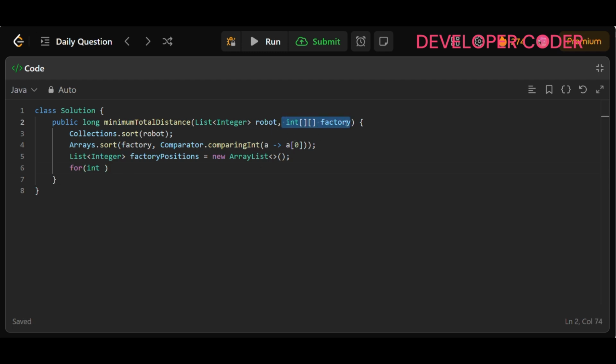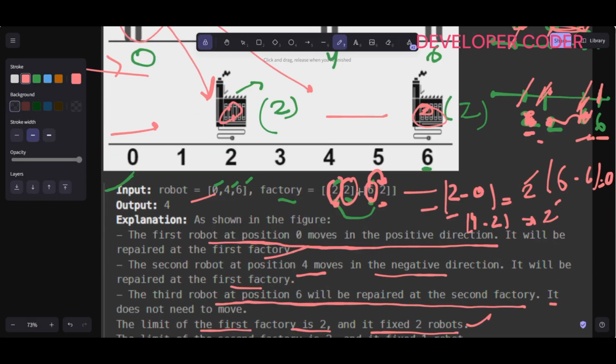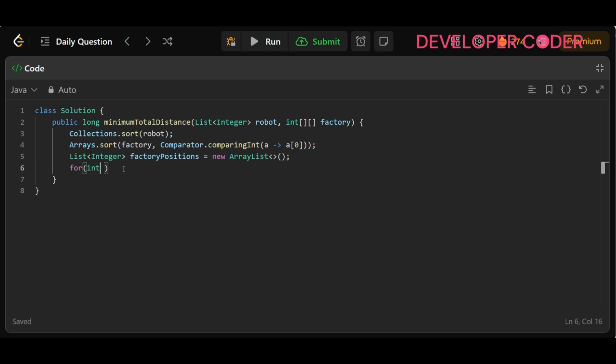This factory is nothing but a 2D array, so first I need to iterate over this one array, and it is a complete 2D array, right? So here int, and let's pick the first array from my factories. So factory, factory pick.